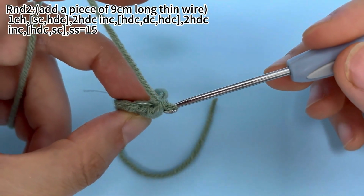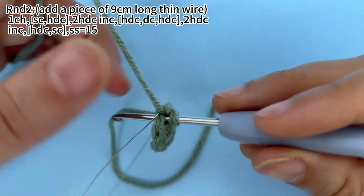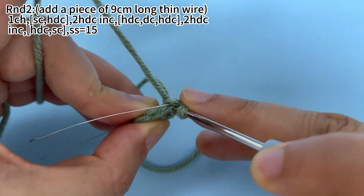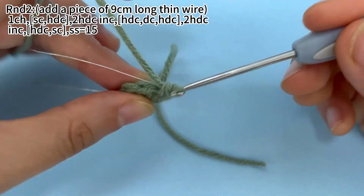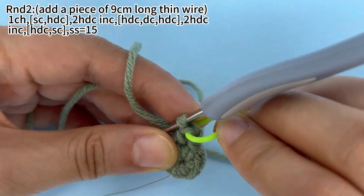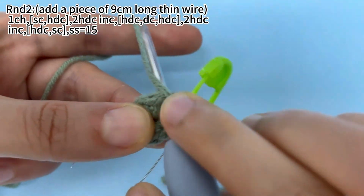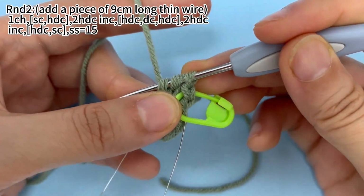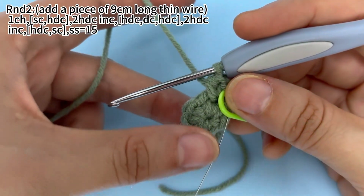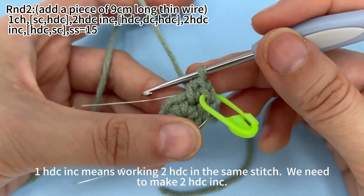1 chain stitch. Then make 1 single crochet and 1 half double crochet in the same stitch. The thin wire is always placed above the hook. One half double crochet. One half double crochet increase means working 2 half double crochet in the same stitch. We need to make 2 half double crochet increases.